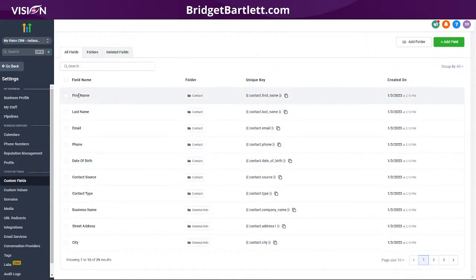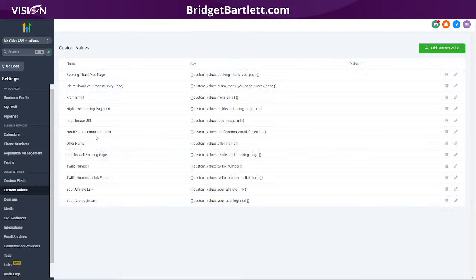So custom fields are basically, when someone fills out the form and it is in the first name field, this is what the custom value is going to be. And there's lots of training. We'll definitely go into what custom fields and values and the benefits of them, but it basically will pre-populate information from the form. Okay, so if this was in an email and they filled out a form in the first name field, then it would auto-populate their name. Okay, so that's kind of how that works.